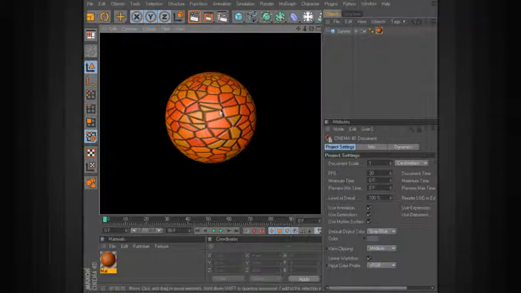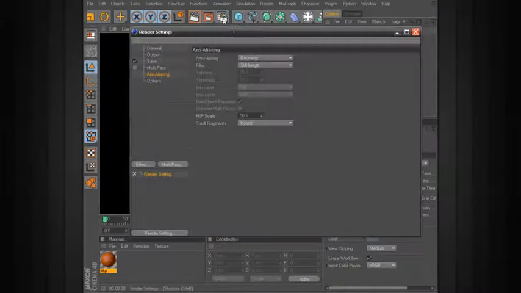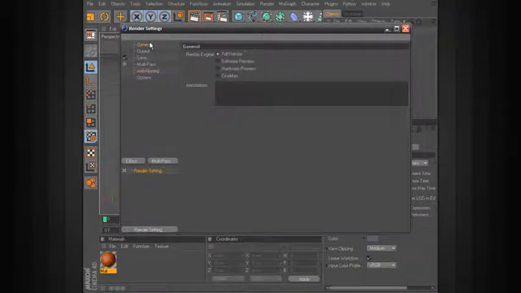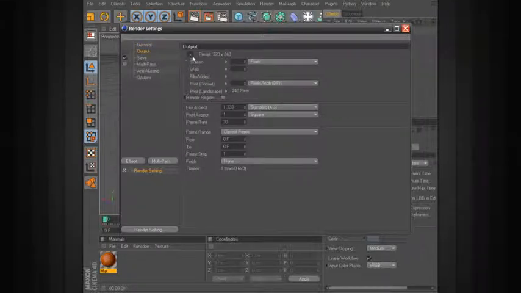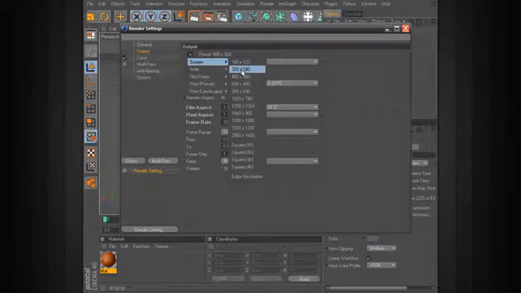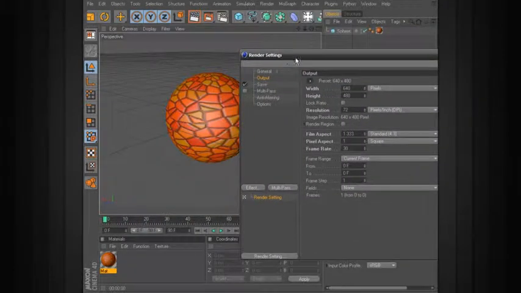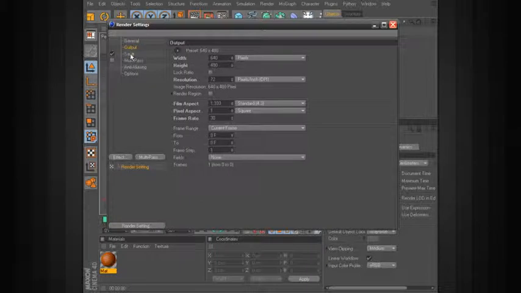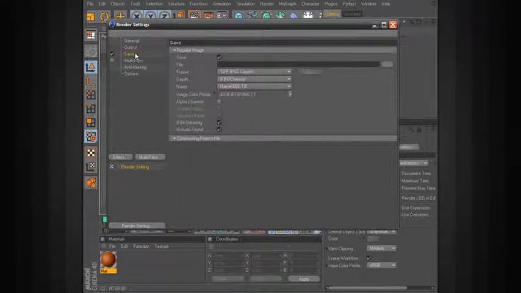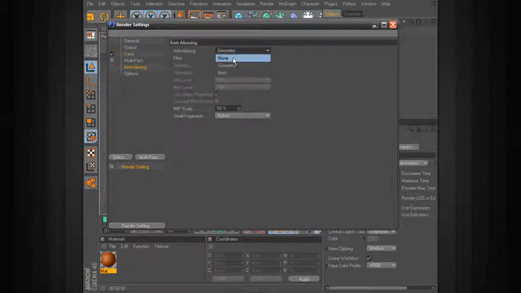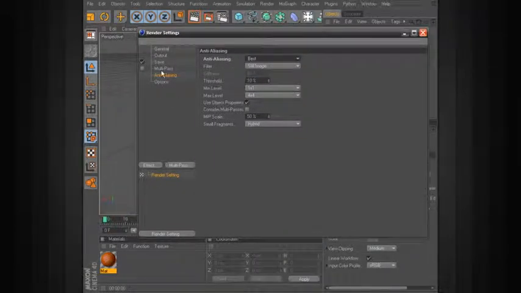Now the settings that it's going to use to render you can find in our render settings. If we go into general, you can see that we have the render engine. We have output, so we can select a size if we're not rendering into the particular editor, the particular window that we're looking at. We can choose a size for a render. We can choose a name to save that out as. There's also options for multipass rendering, our anti-aliasing. If we want to bump that up, we can change those values here. And if we're doing any sort of global illumination or anything like that, we can find that in here.